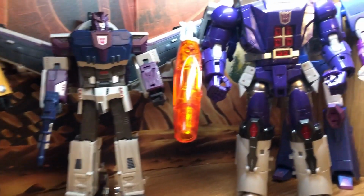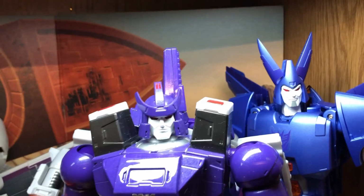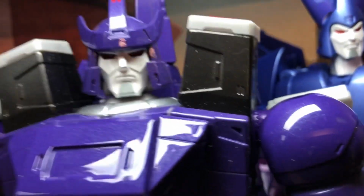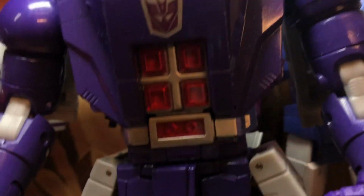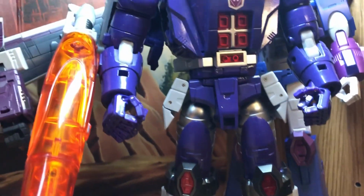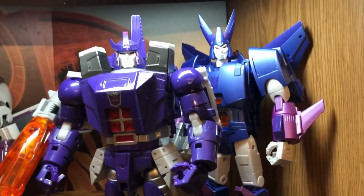And then let's move over here to the FansToys first release of Galvatron and Cyclonus. Like I said, these are really awesome figures, and I know there are people out there who still would like to have these figures. So that's maybe one of the reasons why I should think about selling them instead of giving them away. But I have to wait and see.